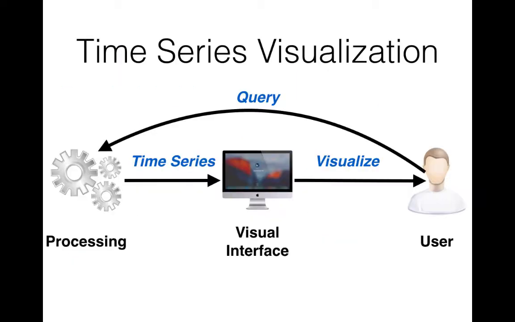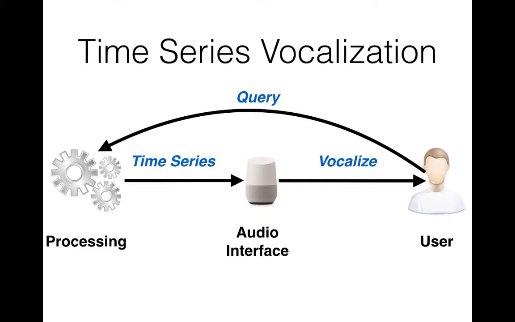Typically, when analyzing a time series, we assume that results are presented to users via visual interfaces such as screens. Here in this paper, we address a complementary scenario, assuming that query results are generally communicated via voice output. That is motivated, first of all, by devices and services like Google Home, Amazon Echo, Microsoft Cortana, Apple Siri, which are primarily designed for voice-based interaction, so often they don't even have a screen.